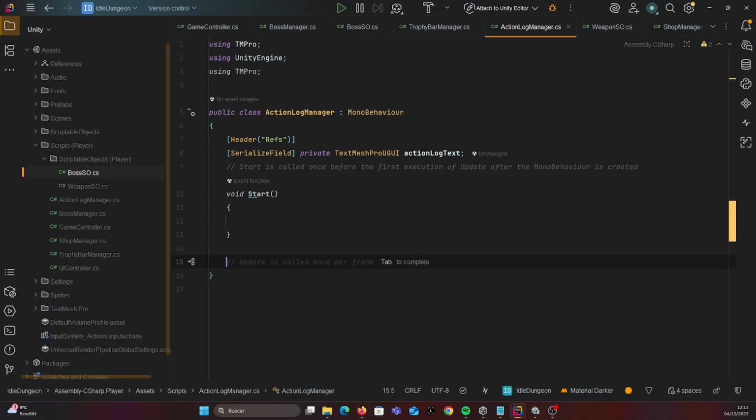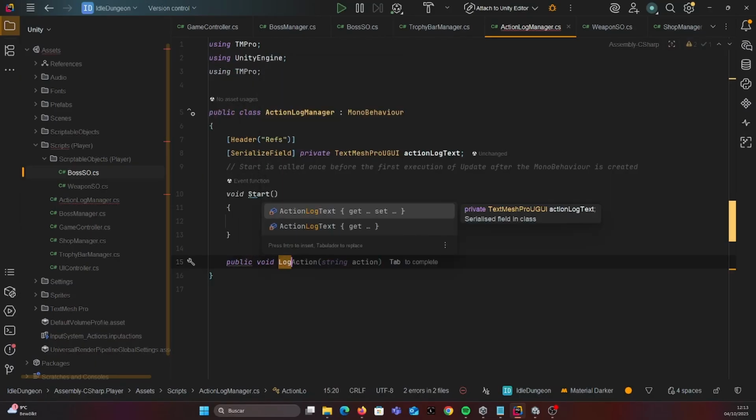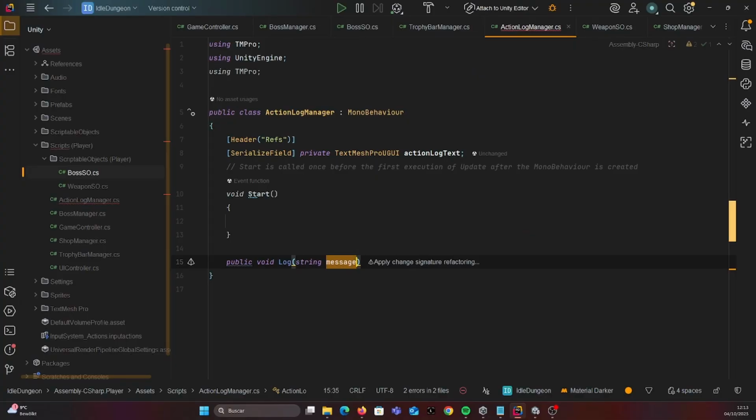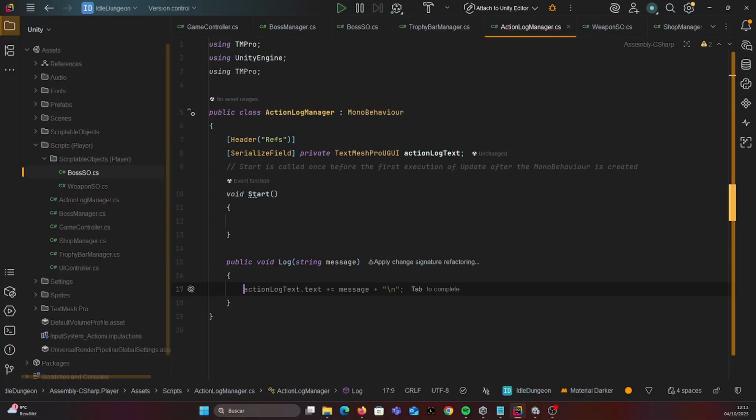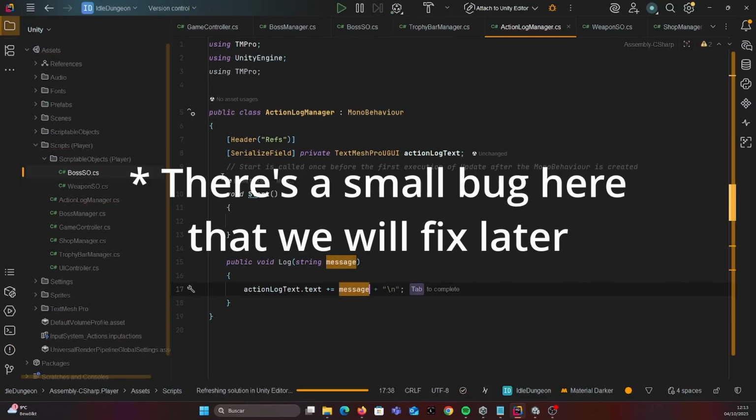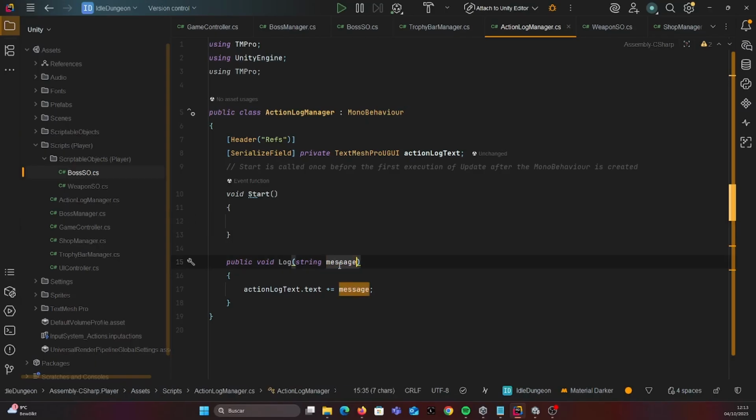We want to create a new function, which is going to be public void Log, with a string message. Simple as that. Now we can simply do action log text message. That's it.